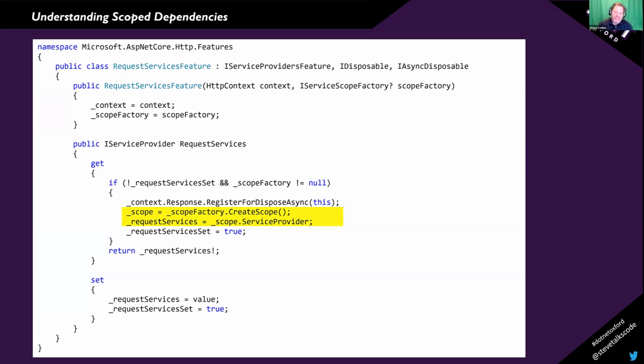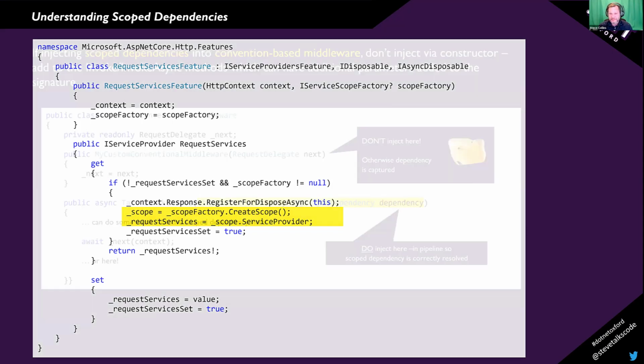Now, when you're writing your ASP.NET controllers, all of this is hidden away, and quite frankly, you don't care. All you need to care about is specifying your dependencies in the constructor or action methods, as I was saying with the FromServices attribute. There is one area of ASP.NET Core where it is worth knowing what's going on under the hood, and where you do care about scopes versus singletons and transients, and that's middleware.